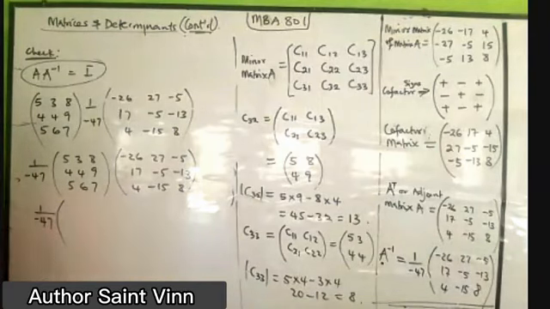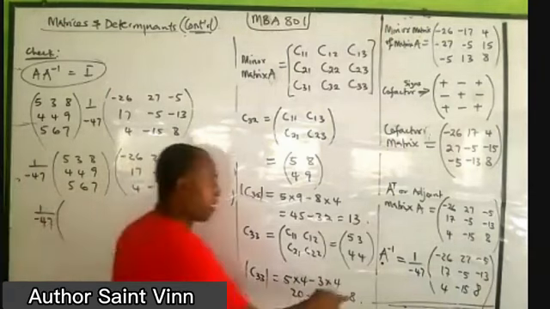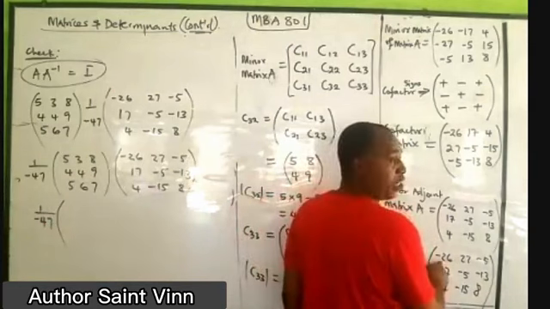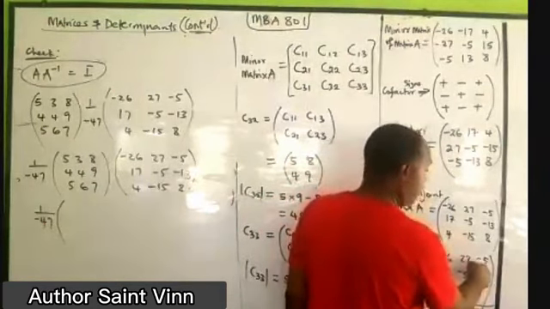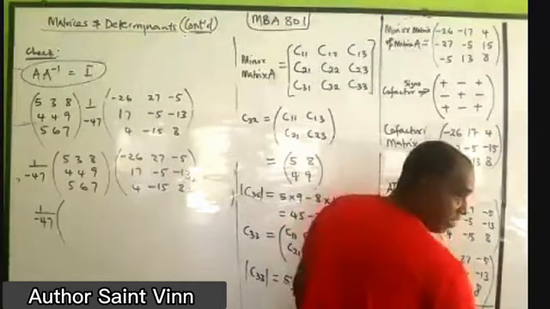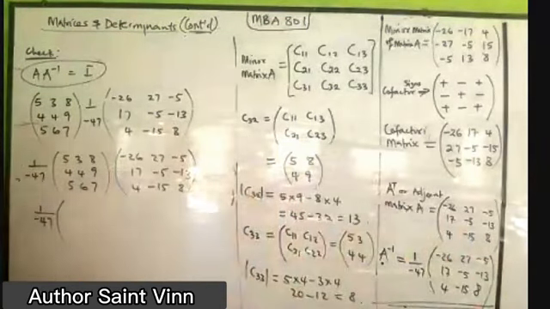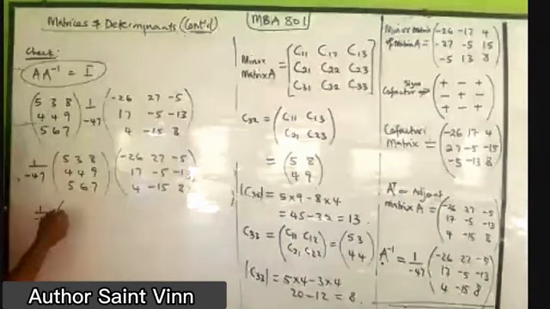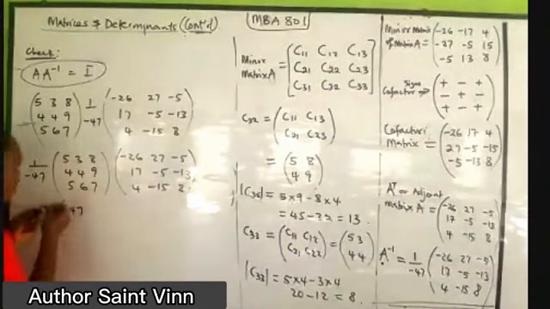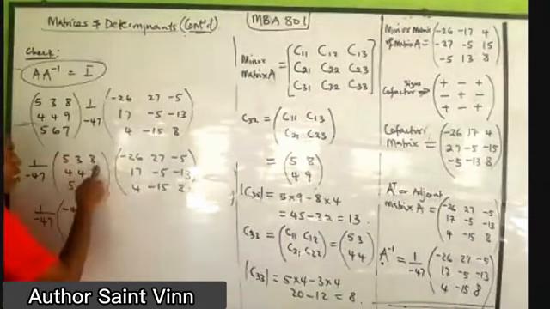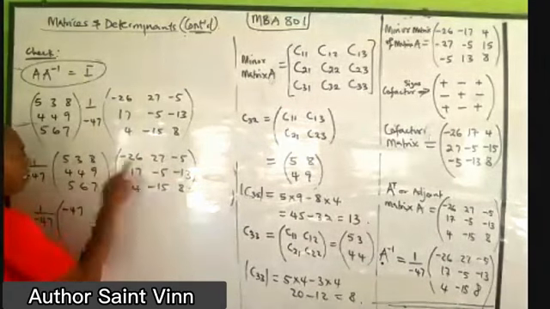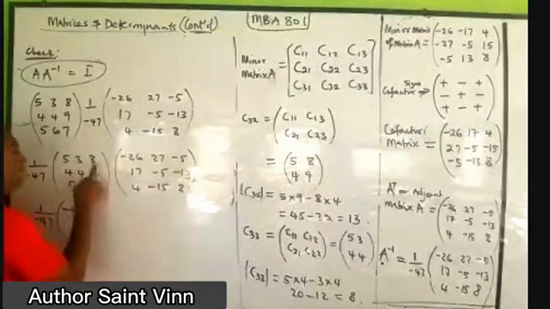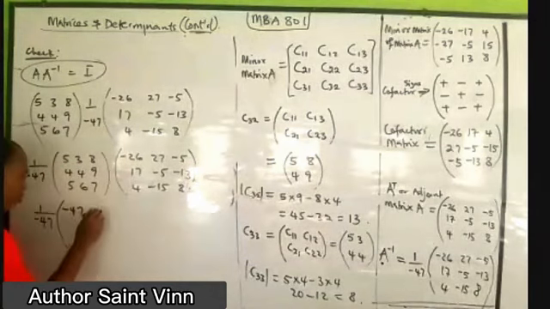Can we go further by saying 26 over 47? Yes, we can. This times this becomes 26 over 47, 27 over 47, minus 5 over 47, as fractions. What's this? Minus 47. Okay, what's the next one? First row again, times this one again: 5 times this, plus 3 times this, plus 8 times this. What do you have? I believe it should be 0, but just check.